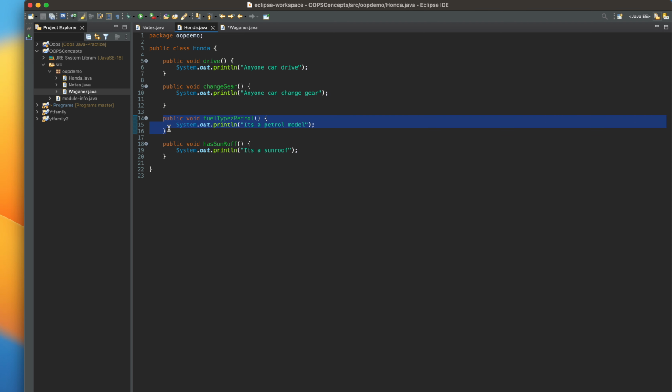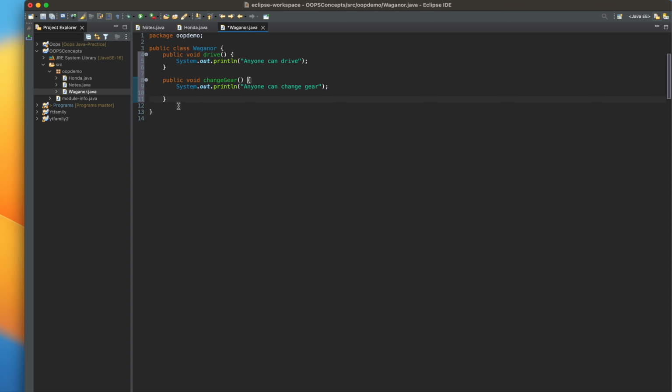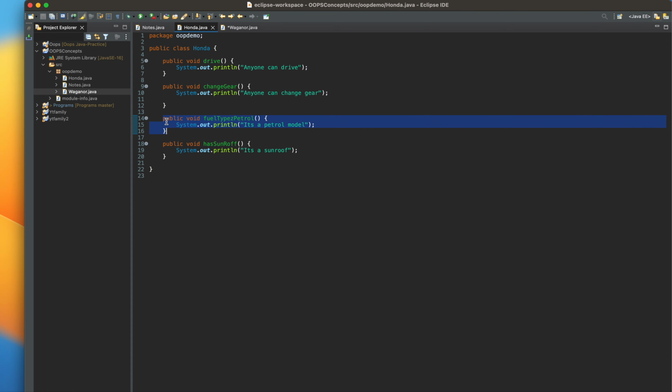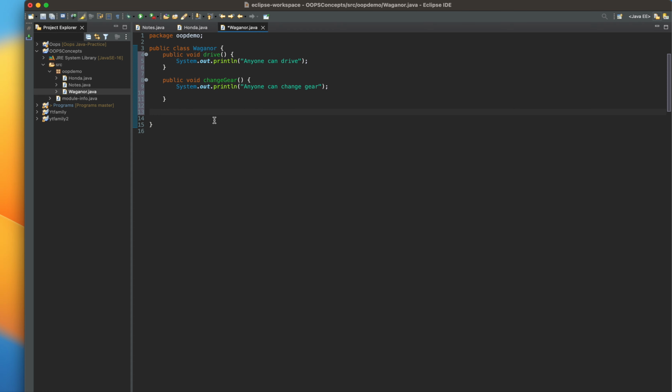Yes, it can or it cannot. It can be CNG type also. So we'll not take this method, and we'll create some other method. We'll copy paste and say this is a CNG method. So for fuel type here we'll say it's a CNG model.